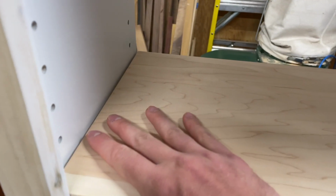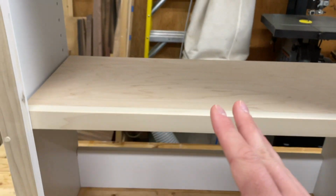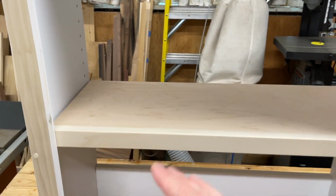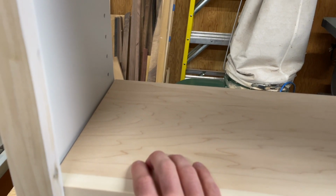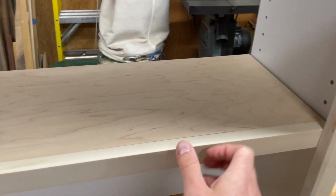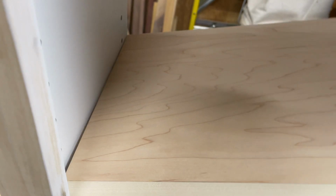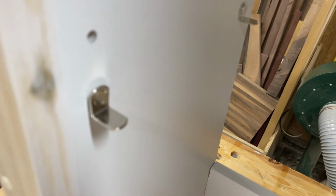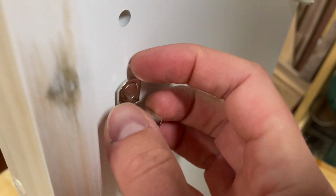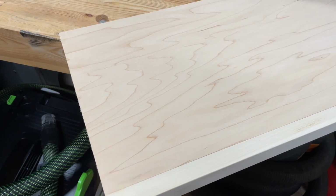Well, mostly learned since doing it, because I repeated it very recently, just last week, when it came to the shelves that I'm building for this upper cabinet, where I had trusted all my measurements, and based on the piece at the top, I had cut all my shelves, which are now pretty close to where I want them. They could probably be about 1/8 of an inch wider to get a really good fit. So I am using different shelf pins on this one that do stick out, they do protrude a little bit here. But I do wish that I had waited to cut these shelves and cut them about 1/8 of an inch longer.